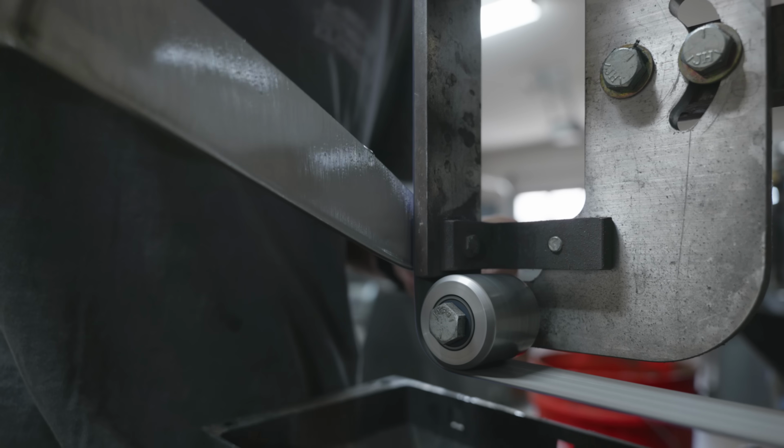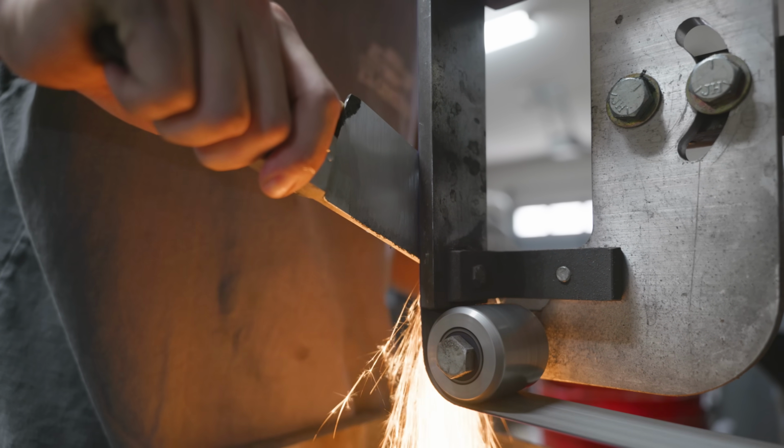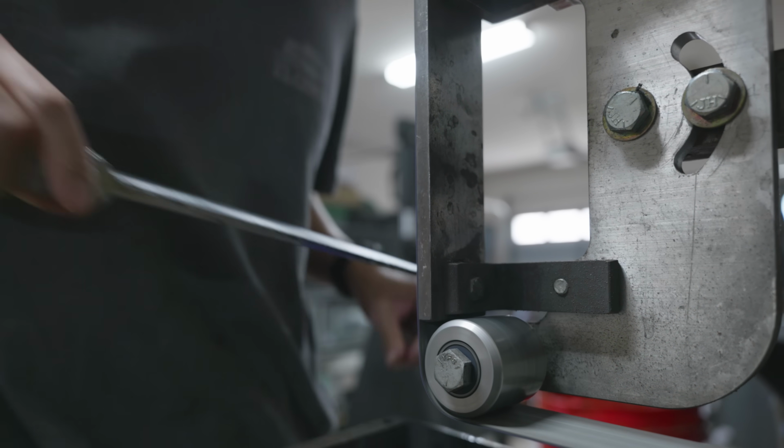With the tang now thinned down and also in line with the spine, it was time to turn my attention back to the blade. I weighed the blade earlier and it was around a pound and a half, and I want to get this thing down to way less than a pound.